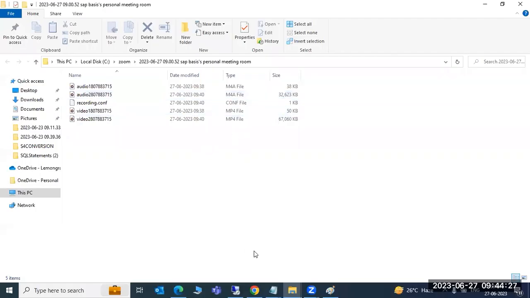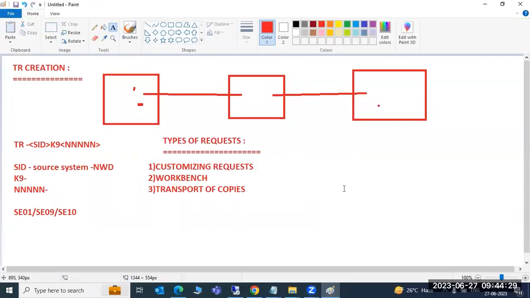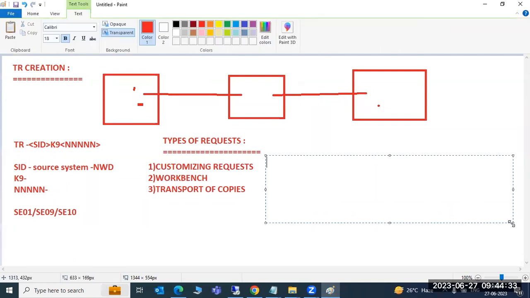So the order of importing the transport request is: first the developer or the transport owner has to create it, then add the objects, then release the TR, release the transport request.